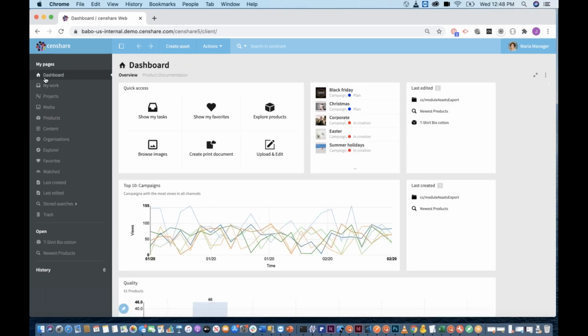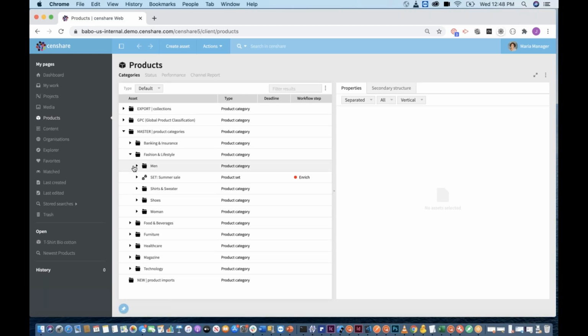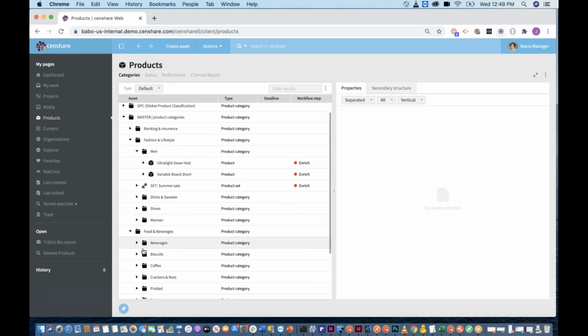Going from there, I want to briefly show that you can create a very robust hierarchy system within Censhare. You can see right here that we have a hierarchy with a couple of different product categories. This is just a demo instance. Your company will probably be completely different, but you can see that we can create these different product categories and different types of hierarchies, with different business logic about where these products should fit within the specific hierarchy.